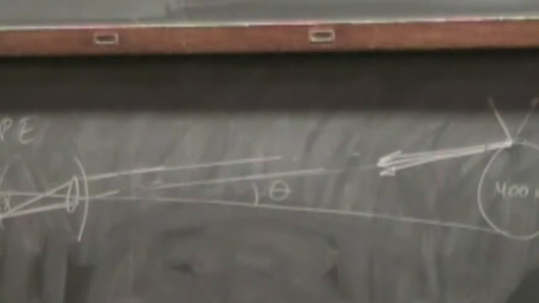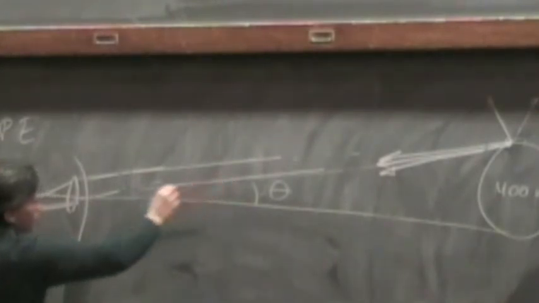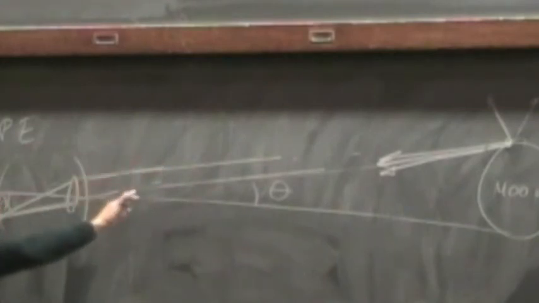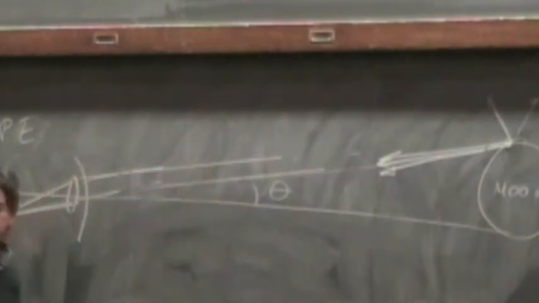So notice that there is no issue here about, with your naked eye, if you could change the distance to the object, what would be the angular size of the object? Because you cannot change the distance to the moon. You change it by such a small amount that it doesn't matter at all. So the angular size of an object that is really far away, like the moon, is a number that's determined, and that's the same for everybody, on Earth at least.